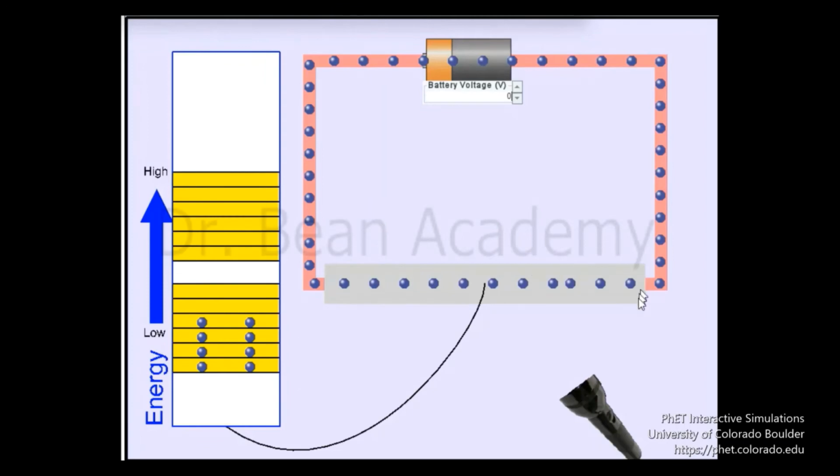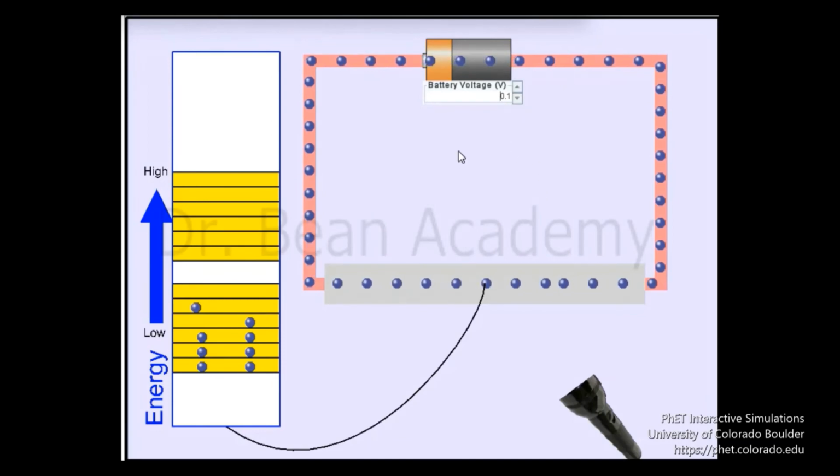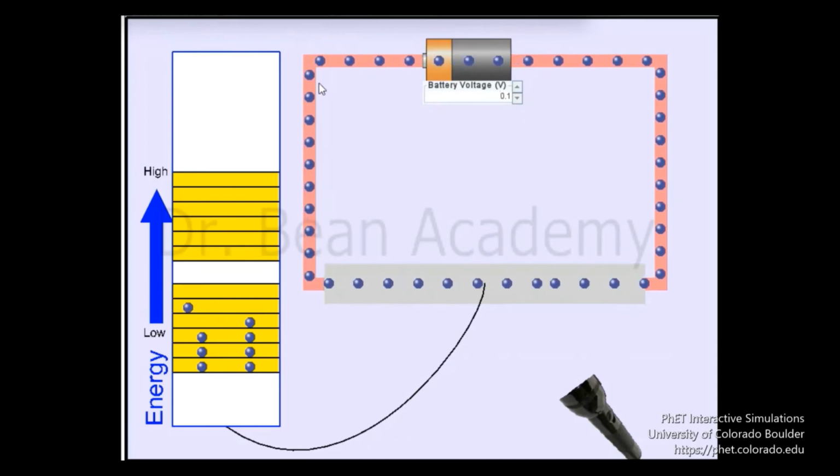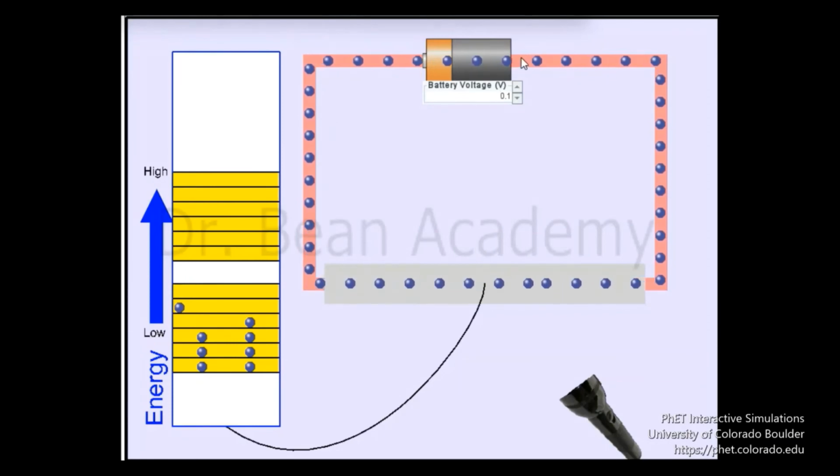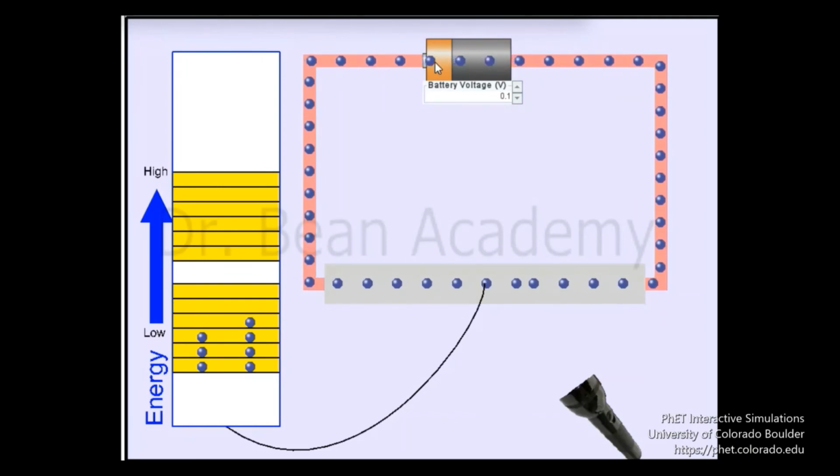Now here is the material which is connected, and this wire is going, and the energy level diagram of this material is here. When I apply a very small voltage, you will see that current will start flowing. The electrons in the valence shell, just consider them already in the conduction band, in the sense that they are very loosely bound, so they will start flowing through the material, and you will see that current is flowing. Even if I apply a very small voltage, 0.1 volt, you see that current is flowing. Electrons come out of the negative terminal of the battery, flow through the material, and end up at the positive terminal of the battery.